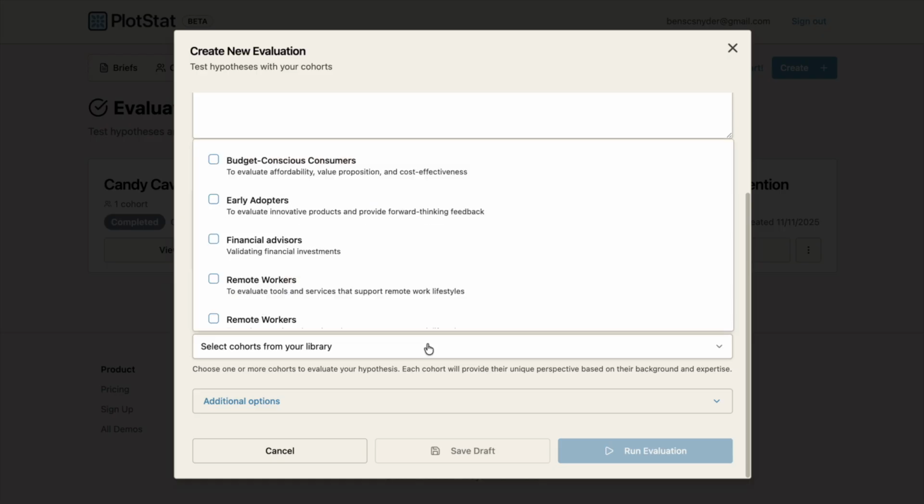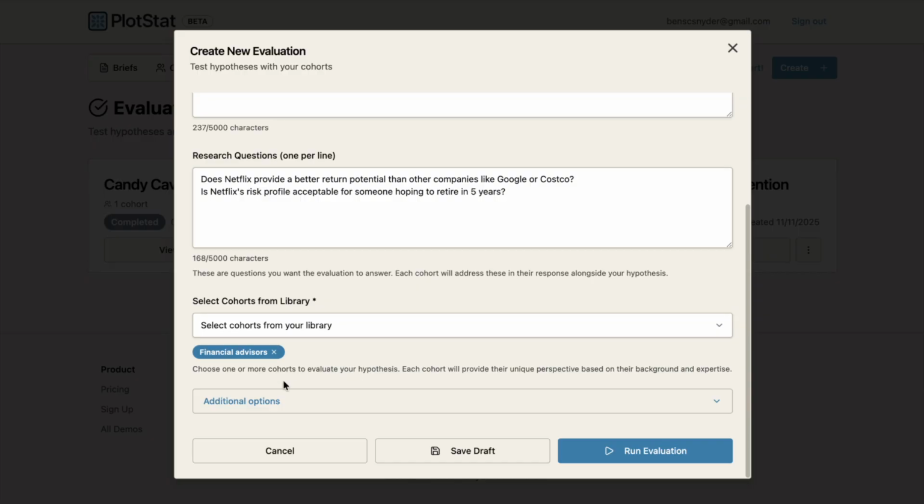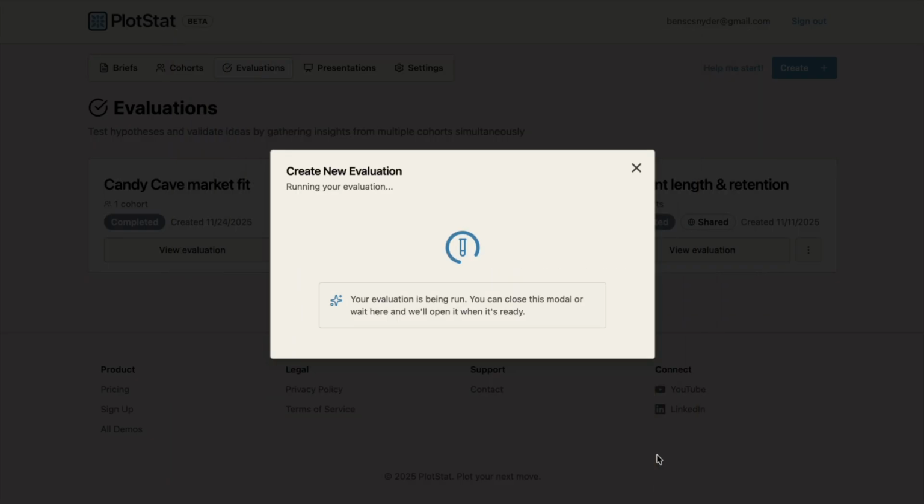Okay, and I'll select the financial advisors cohort. I'll leave the additional options as their default settings and I'll run this evaluation.